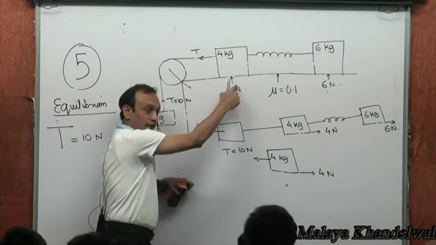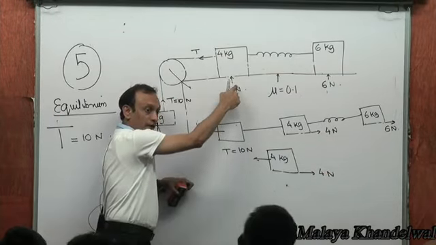Now look at this 6 kg block. There is spring force on it. Spring force is 6 newtons, it's the same. Since the spring has got elongated, spring force on the 4 kg block will act in this direction. Spring force on the 6 kg block will act in this direction. Because the spring in an elongated state wants to cave in, it will exert a rightward force on the 4 kg block and a leftward force on the 6 kg block.